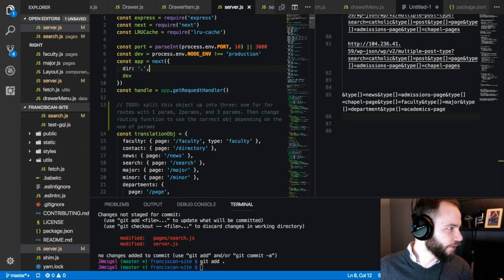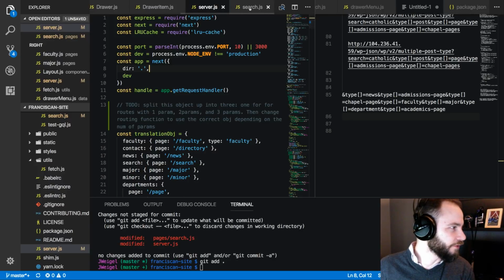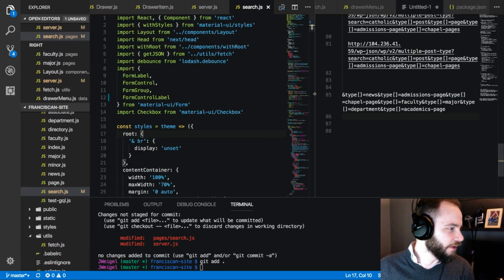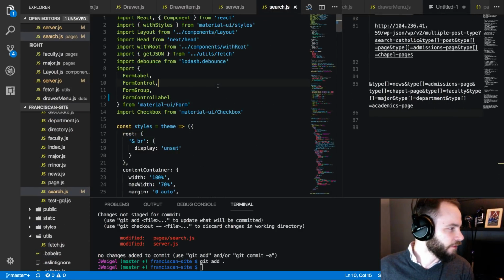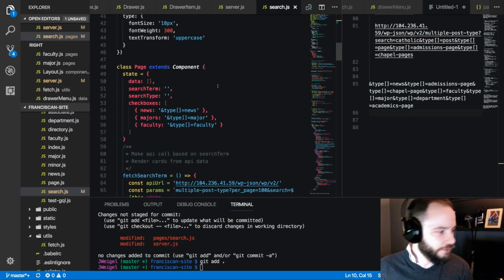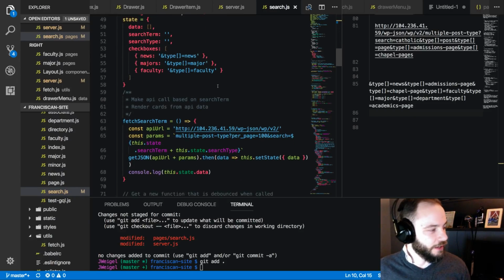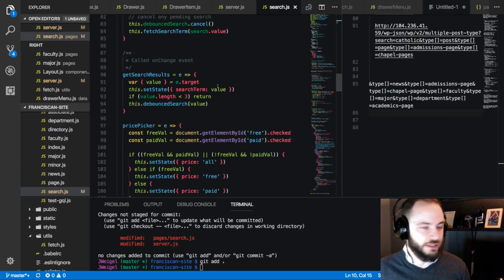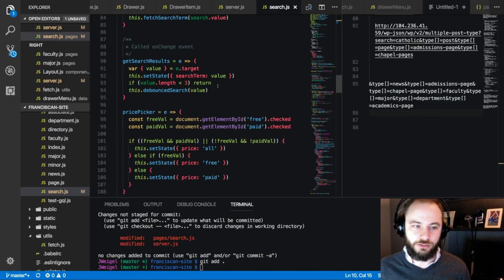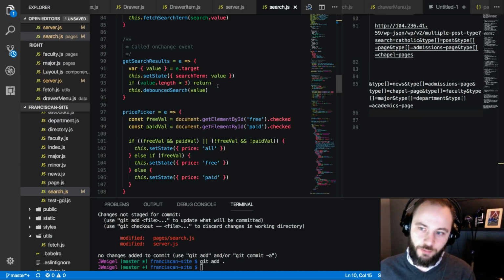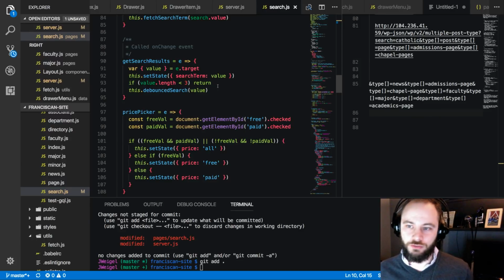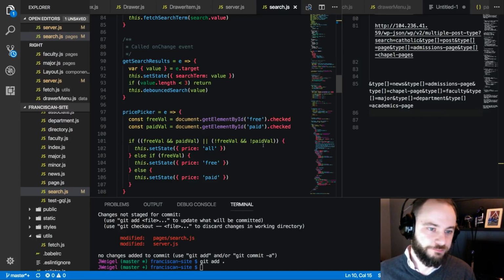I was working on the server. I don't have that committed yet to GitHub, but it's just very minor work and just some comments. So we're going to be working on the search page. I did do a few changes to the search page, and pretty much all I did was change the text on the page. So it's not completely up to date on GitHub yet, but there's nothing major that's changed, just the text.